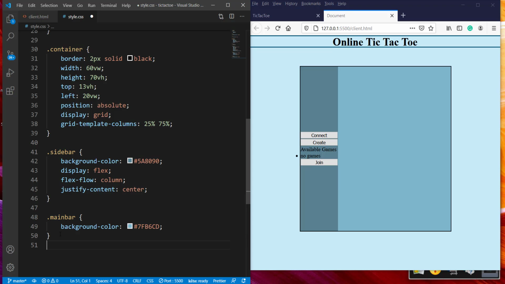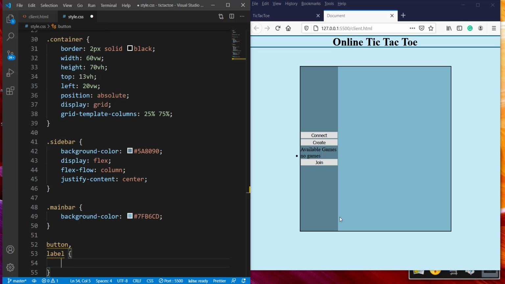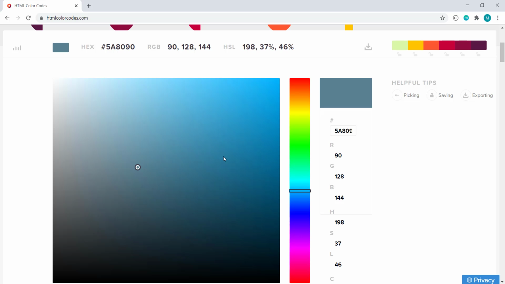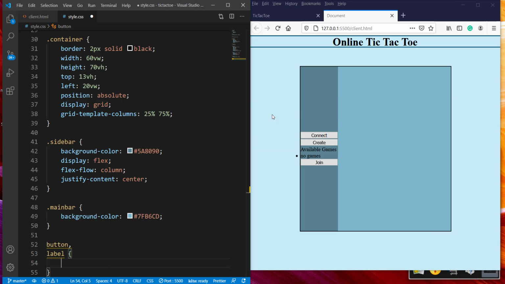Now we need to style these buttons. Every button is going to have the same style, so we are going to define this property on the button element, not on its classes, because classes are different, and if we use the button element itself, it's going to apply the same style to all the buttons. We are going to apply the same style for our label as well. We have to choose a color for our buttons. So again, let's go back to our color palette and choose a color, this one. Copy, set its background color property to, oh, that's great.